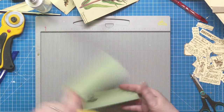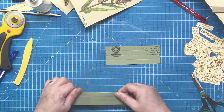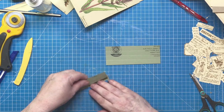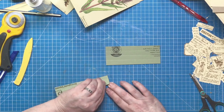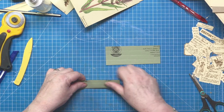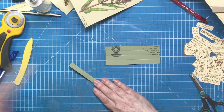Okay, now we can make our little gussets. So you take it and you fold it. First one back on itself. Next one back the other way. So you're just making a series of valleys and peaks. And try and get them lined up as you go, because they do have a tendency to not want to line up. Despite the fact you've just measured them on the scoreboard, they can get themselves out quite a bit, actually. So there we are. And burnish that down.